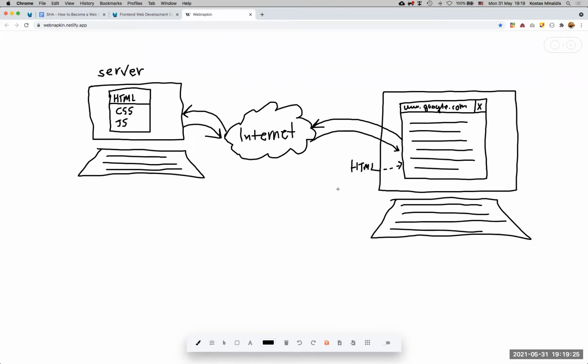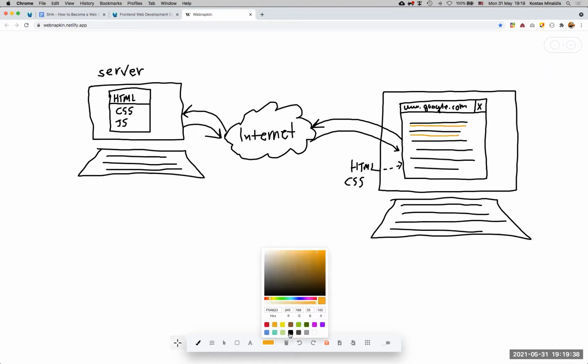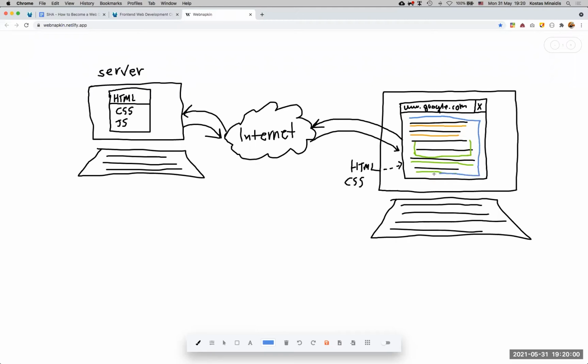On top of HTML, we get CSS, which is another language that is responsible for styling the content. For example, adding color on our web page, giving some layout variations, the typography that you see on the web pages, the different fonts, the different types, the different weight. So think of CSS as the decorator of your web pages. I'm just adding some colors here. But CSS is all about making the content a little bit more readable, a little bit more attractive. So this is the CSS.